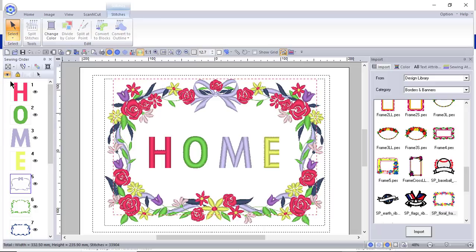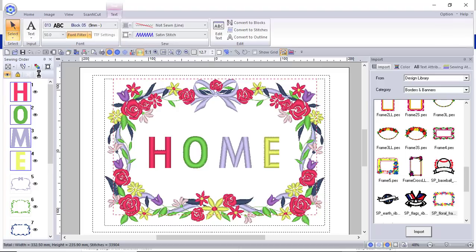Let's say that what we wanted to do is we wanted to protect a portion of the design, and what we want to do is protect home. So we'll select it, and all I did was draw a bounding box around it. I've chosen select the pattern, and I'll lock it. Now I cannot change this.